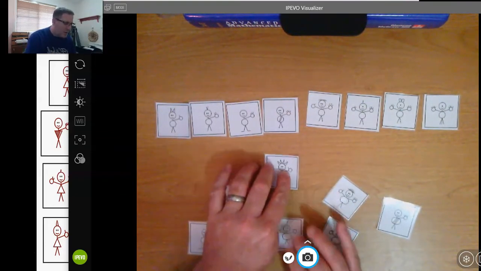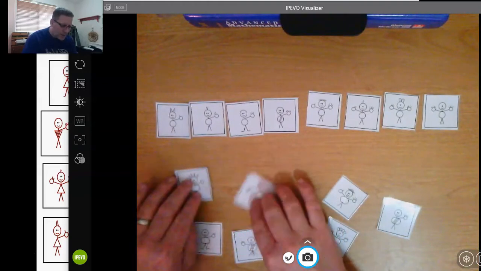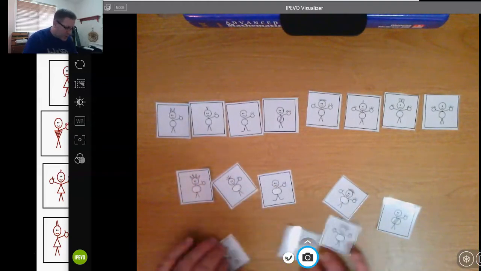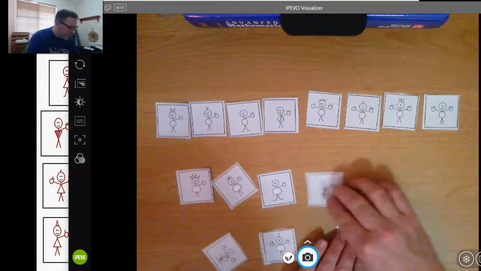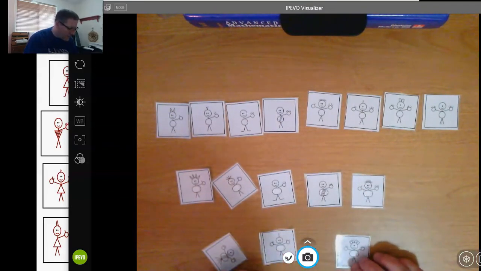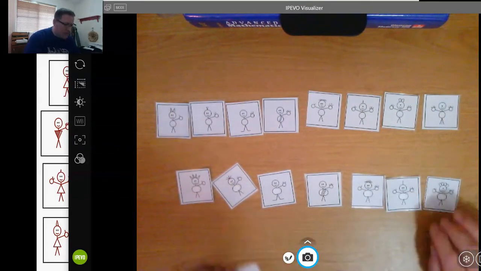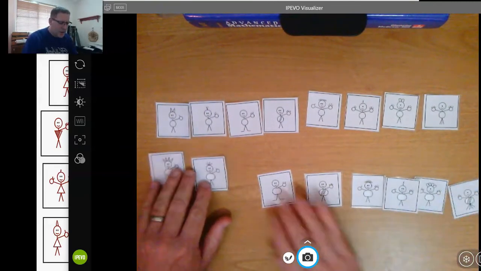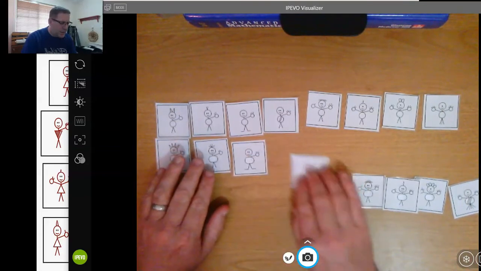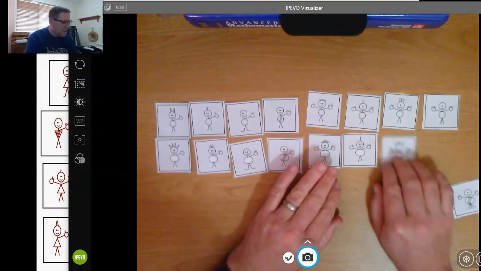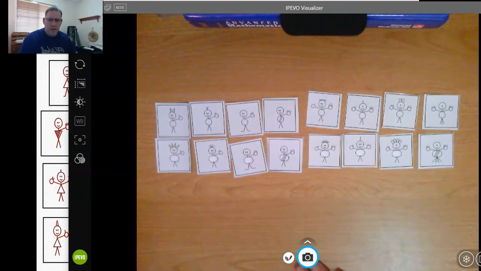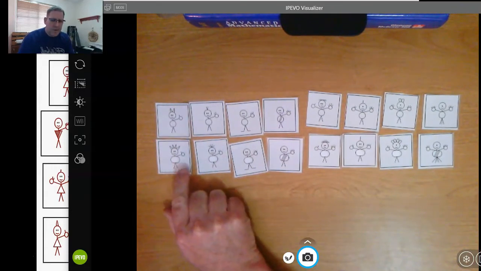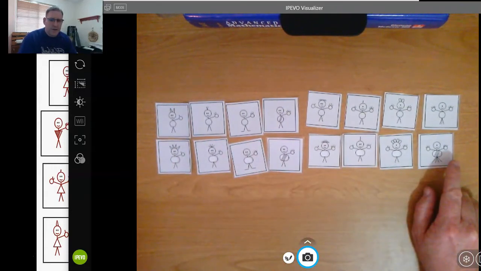Let's try doing the same thing as I've got 1 finger, 2 fingers, 3, 4, 5, 6, 7, and then 8. Let's try to get that back on the screen. Let's try putting these here. And so there we go. I've got my progression of 1 finger all the way through to 8 fingers.